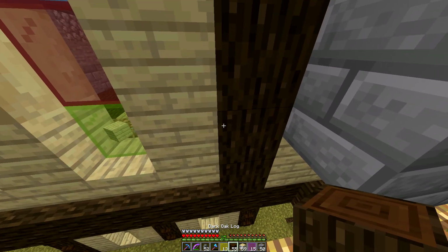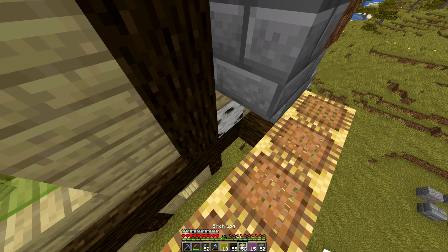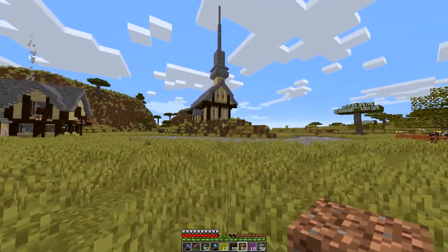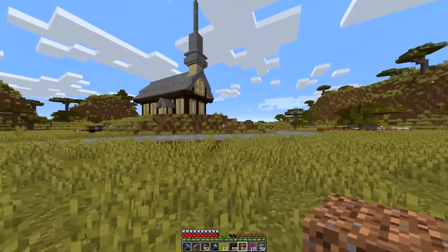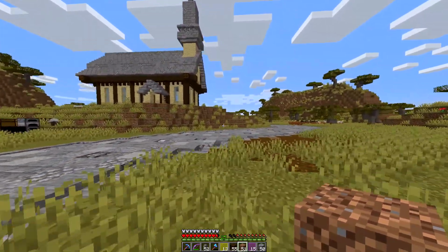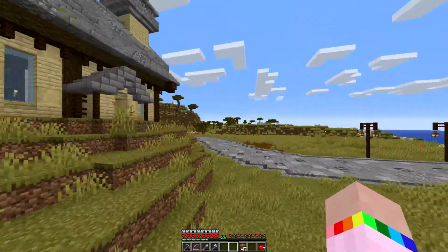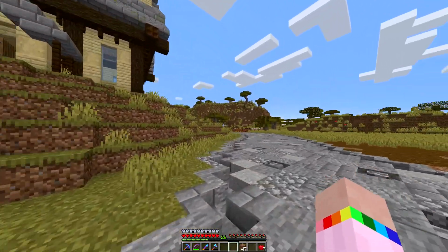Yeah. So, let me know what you think. I'm always keen on getting your comments and your views. Especially on this spire here, which looks too bulky at the bottom, I think. Might even take that 3x3 square bit off altogether. This is so hard. But I do like it. I do like it. I like it quite a bit now. Yeah.